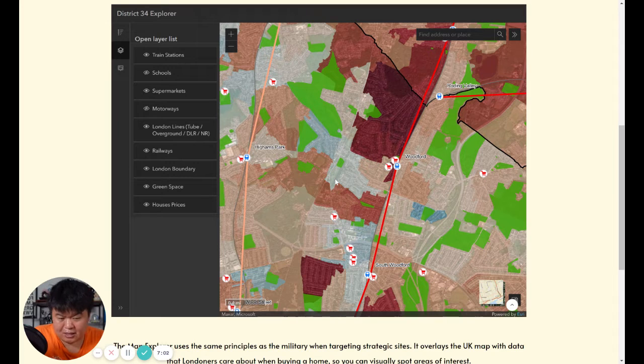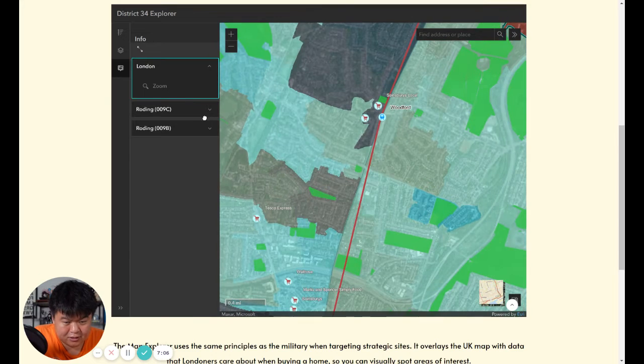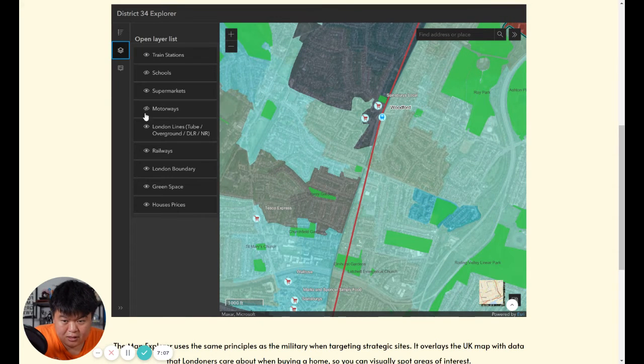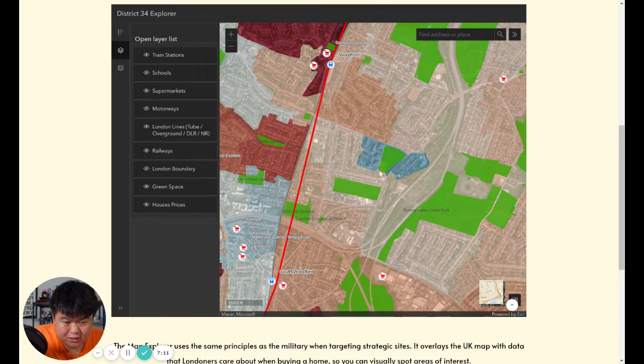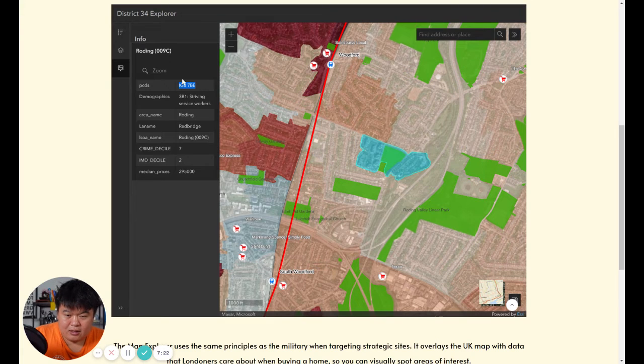And this tool is about exploration. So click this. For example, if I found something, let me just turn off the London boundary there. But if I wanted to explore this bit of affordability here, I might click this bit, see the postcode in the center of the area, and then use this postcode and go on to Rightmove.